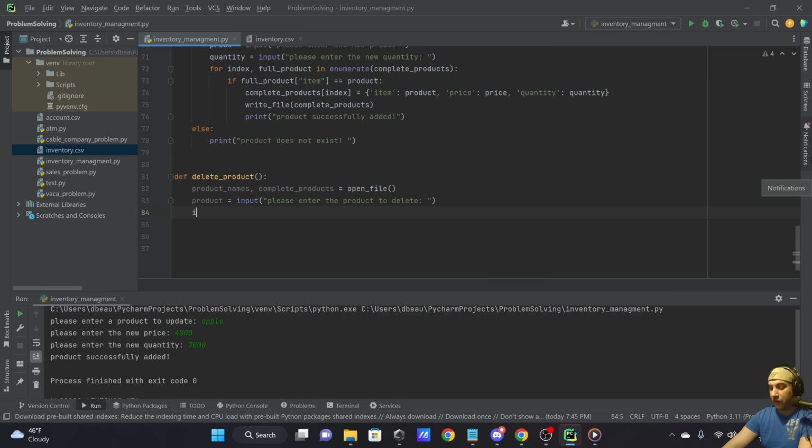So we'll say if product in product names, that means it exists and therefore they can delete it. So we will run a for loop. We'll do another enumerate too. Should we do an enumerate?